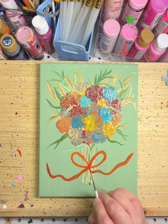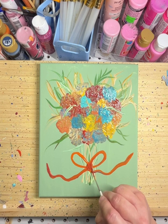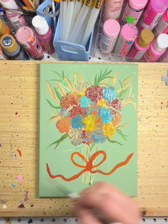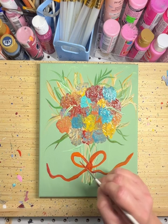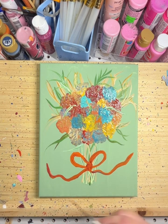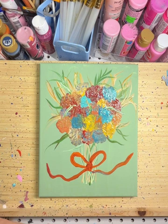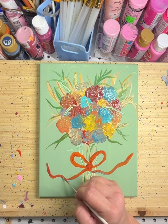And then kind of make a little bit of a knot in there. And let it keep going. You have to be like really quiet when you're making bows because you could do what I just did. I made it too wide, but that's okay. Again, it'll all work out. And if you see, like, this has a tiny bit of the blue in there, so I'm just going to keep going with that and add some just over here, and then go back in.